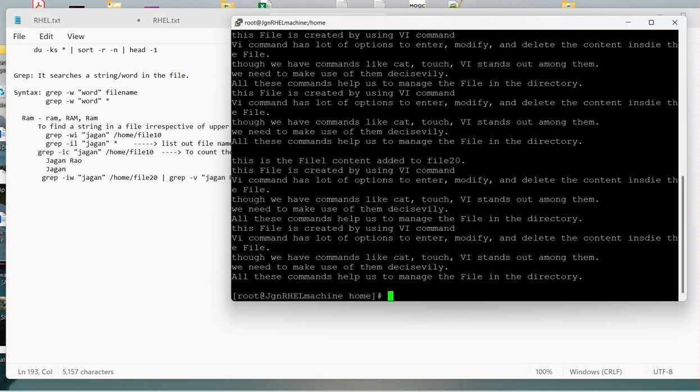So here we have a file with a string called file 20, in uppercase and lowercase. I want to fetch only the string file. I don't want to fetch file 20. To do that, we use the command that we have discussed: grep hyphen iw file.